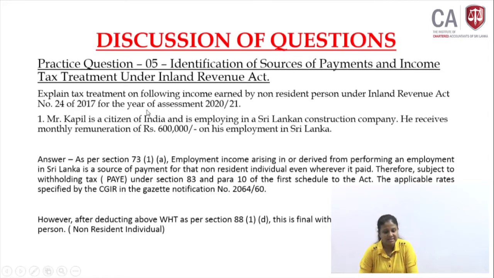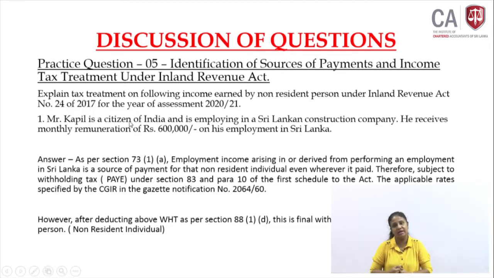Come to this. This is practice question 5 in our session. Identification of source of payments and income tax treatment under the Inland Revenue Act. Okay. What is the question? Explain the tax treatment on the following income earned by a non-resident person under Inland Revenue Act No. 24 of 2017 for the year of assessment 2021. In that, the first one, Mr. Kapila is a citizen of India.